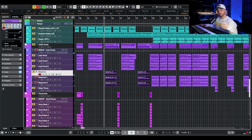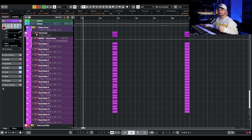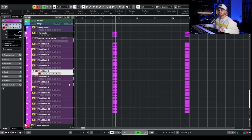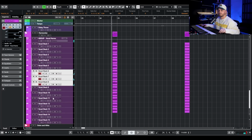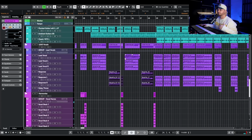And then what really makes it sound super 1975 is, on those same exact harmony stack layers that we had earlier, I just sang O in a bunch of different notes. So there's this one right here, and then there are ones that sound like this, and then there are even higher ones that sound like this. And then all of those together panned out. Super cool 1975 vocal stack. They do it all the time. You hear it all the way back to their first album, and they're still doing it.